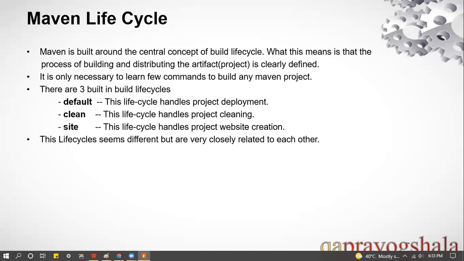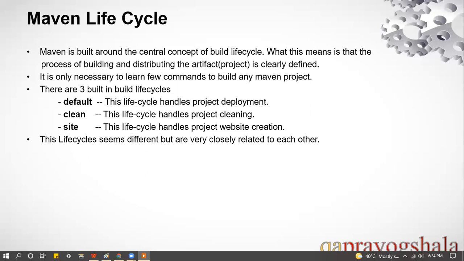The second life cycle is the clean life cycle. Let's say we want to build a new project. In the software development world, you might be aware that we continuously keep on adding new functionalities. As and when we add new functionalities, we need a new build. We need to build a project as soon as we make some changes in the existing source code. So the existing target folder files, the previous build, won't be reusable. We cannot reuse the previous build.